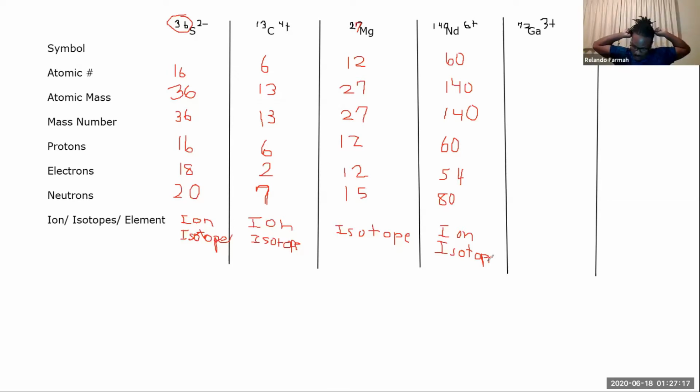So what do we know? The atomic number is what? Oh, so it's the number of protons. Okay, that makes sense. The atomic number is always the number of protons. But then how do I get my electrons? Because you know that every element, when it starts out, has to be neutral, right? So how many electrons technically would you start out with? If protons are positive, and I told you an element has to be neutral before it's an ion, right? Let's say it's just an element. How many electrons would it have?